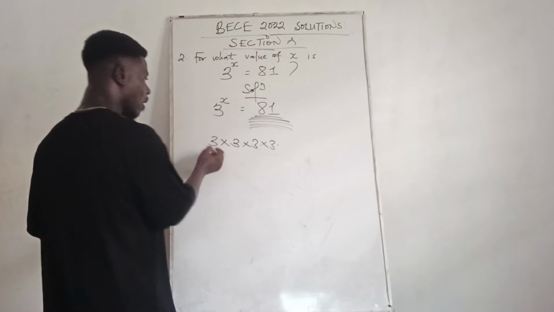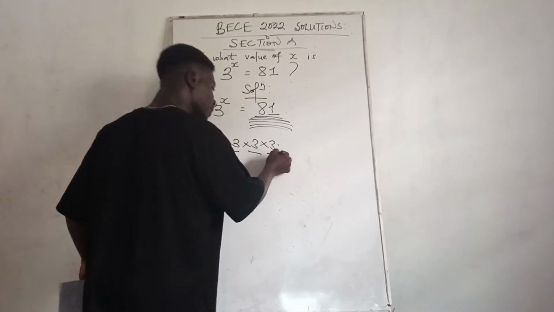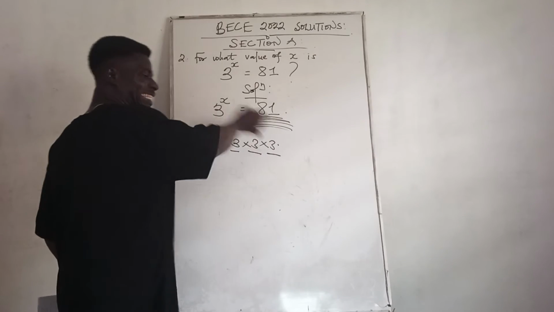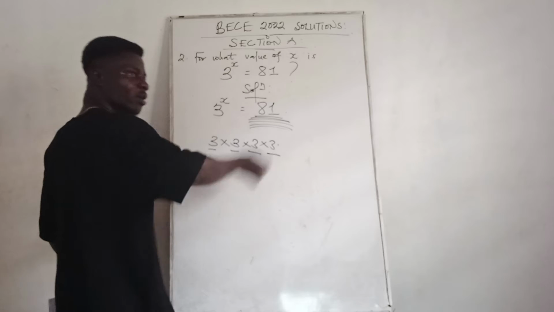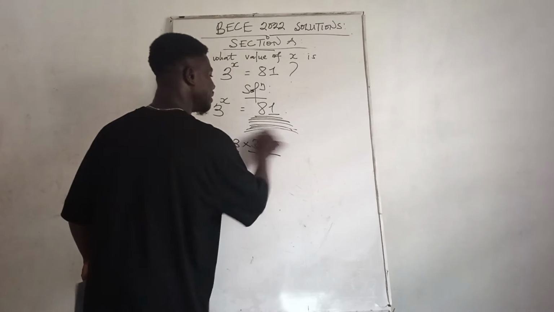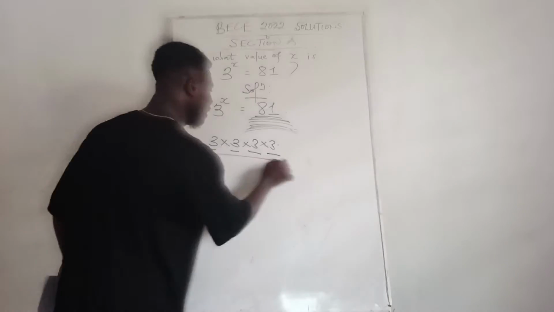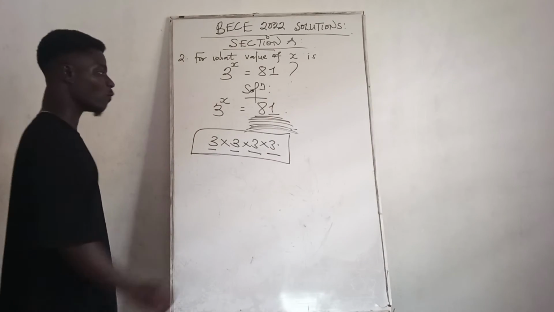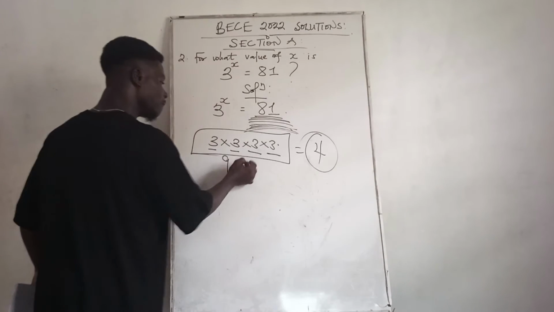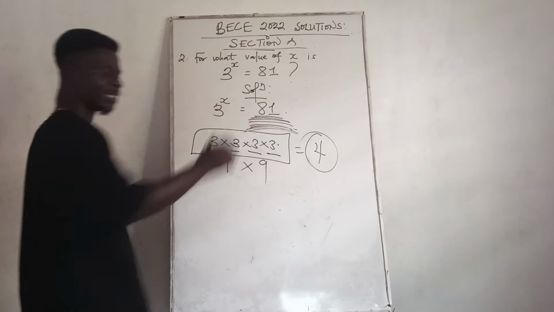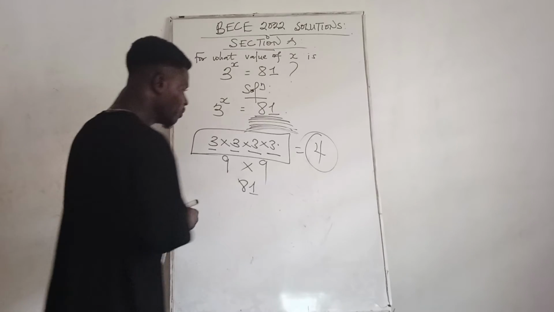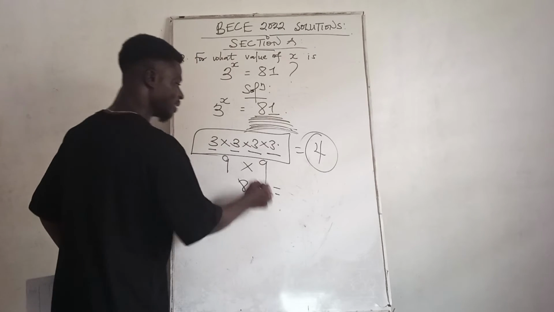Do you understand that? So now I have 3 times 3 times 3 times 3. We are multiplying it by itself. How many times will we multiply 3 by itself to get this 81? So we can see that we have to multiply 3 by itself 4 consecutive times. Because 3 times 3 we get 9. Then 3 times 3 we also get 9. Then 9 times 9 we get 81. Right. So it means that I can write this as what?